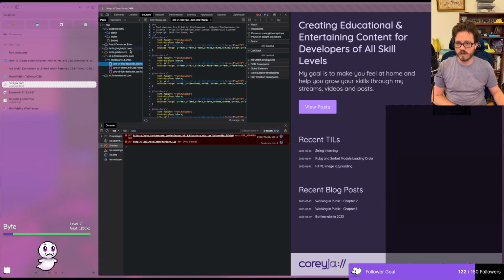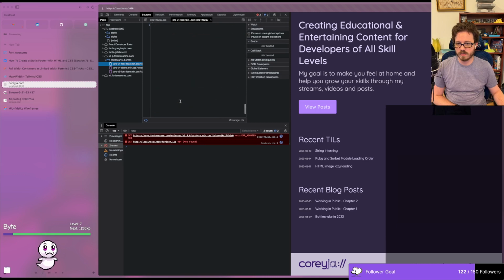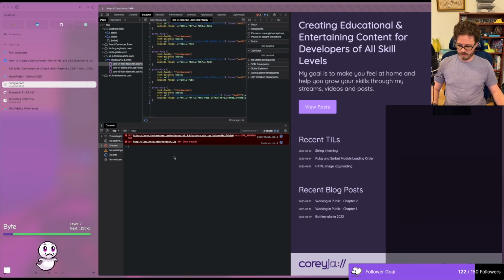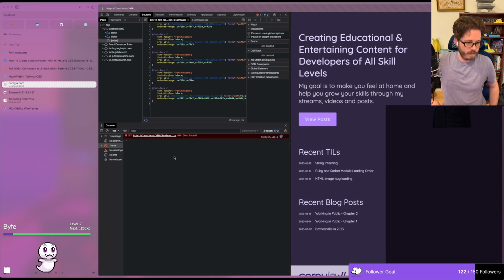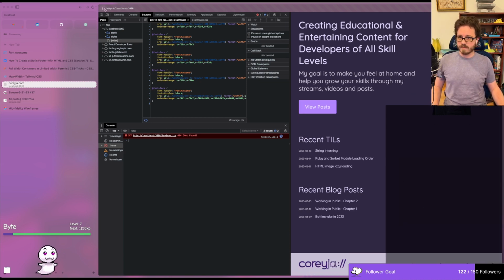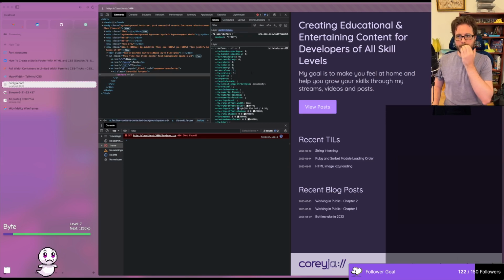Probably for font face, yeah. There we go. The one I wanted was the one that wasn't coming in yet, but now it is. Is it that I was on a different localhost 3000? It's silly. Whatever. Awesome. Okay, icons work.